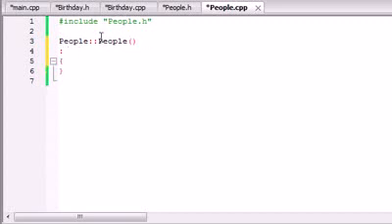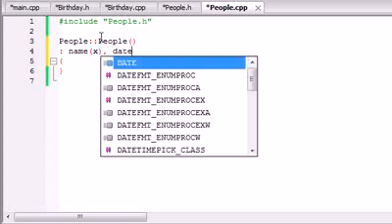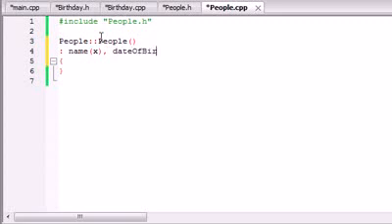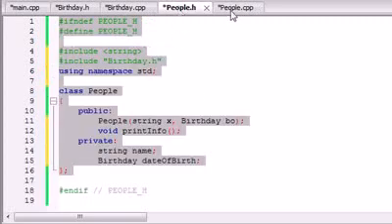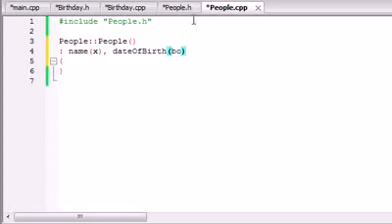And again, all a member initializer list is, it's basically setting name equal to x, and it's going to set the variable date of birth equal to what do we pass in? BO. So BO. And also remember that you don't put a semicolon at the end of this. It already knows it's done because the body will start.